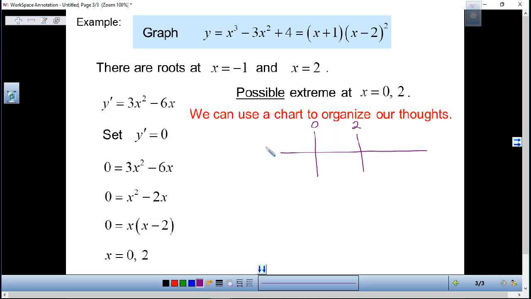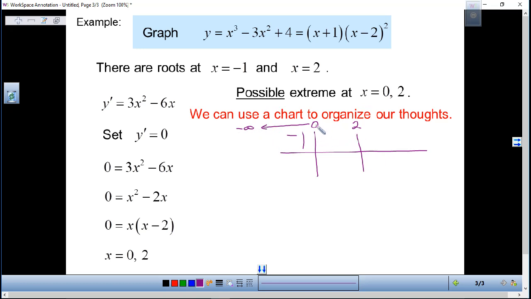So what you can think about is that when I plug a value in for the interval here, this little part right here is going to represent everything from 0 all the way back to negative infinity. And if I choose one value in this interval, let's say negative 1, once I find out what the slope is at negative 1, I know the slope for the entire interval, negative infinity to 0. Because 0 is the first place it can change. It can't change anywhere else over here.